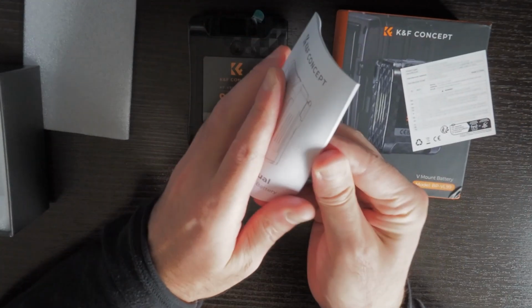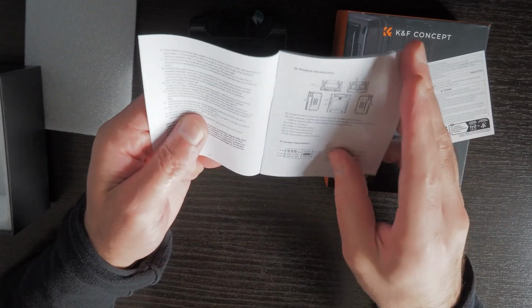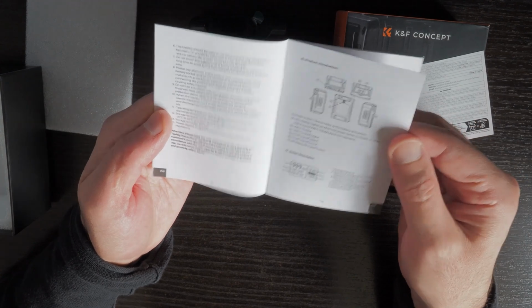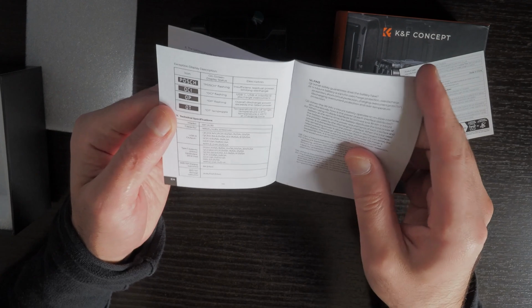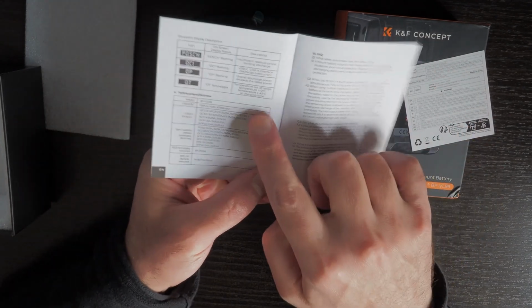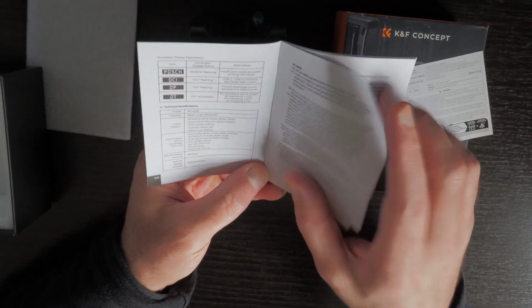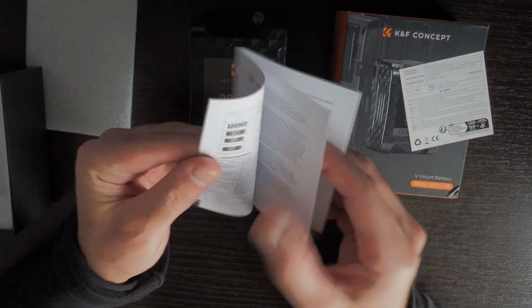So if we just look at the manual, there isn't any specific information in here. So it tells you what ports are there and what you should do and what you shouldn't do. And also tells you the voltages for the various ports. So that might be interesting. And then the same thing in other languages.